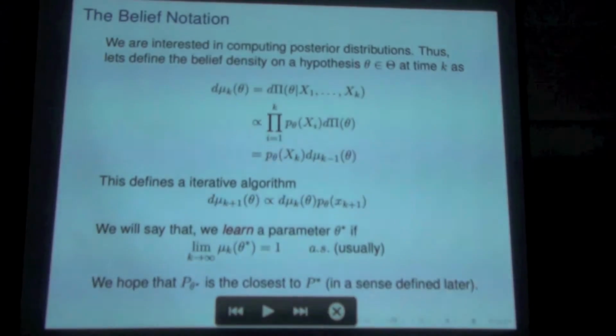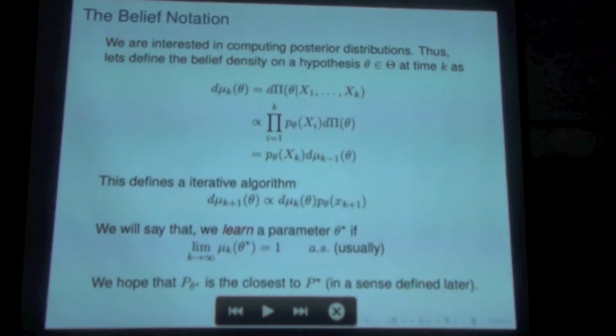Excuse me, but why the multiple of P theta of xi equals to the last equality? Yes. Okay. So what is recursion? You can take one out, so take the k term out. So you have the product from i to k minus 1 times this theta, and that's the definition of d mu k minus 1. So what is the meaning of mu k? It's a probability measure over the parameter space.